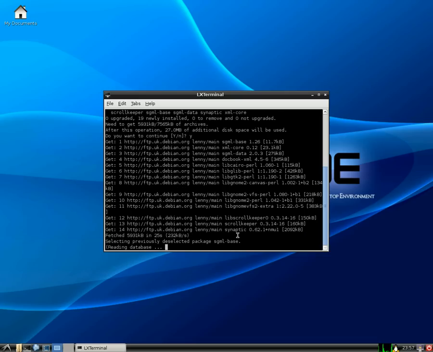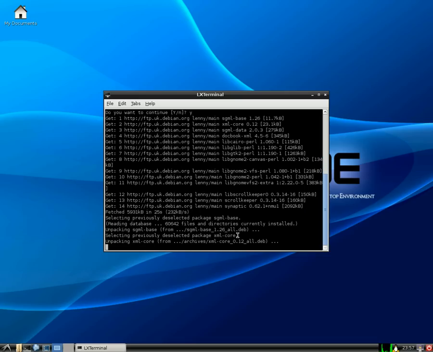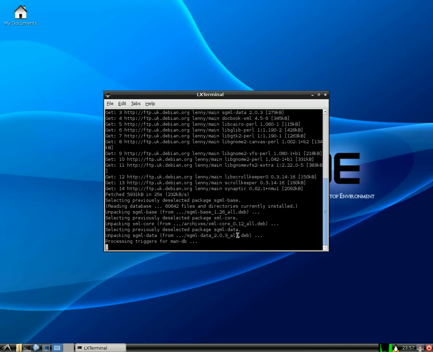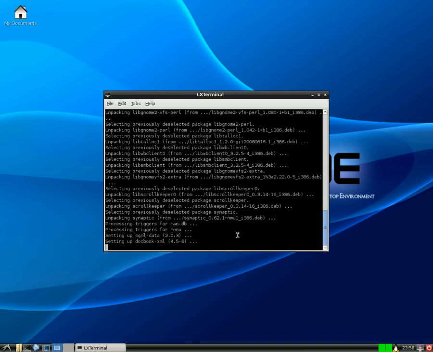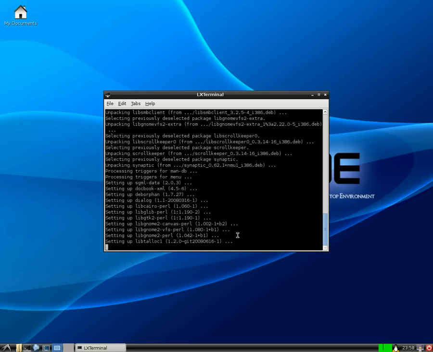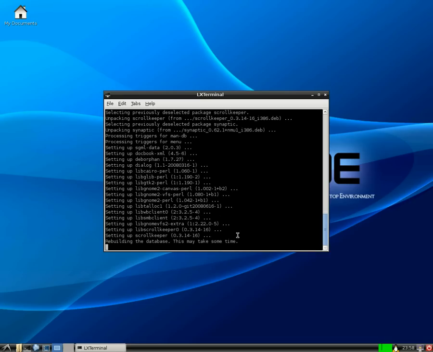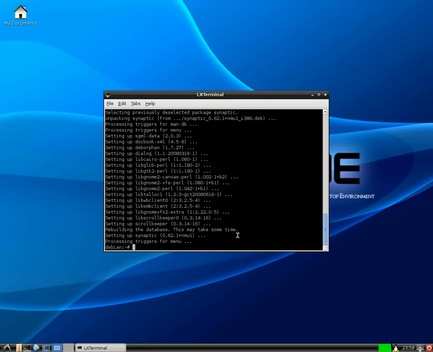So there we go, we're downloaded. Unpacking our packages, etc, etc. Just takes a little while while it installs everything that we need, which ain't too long really, is it? You'll probably recognise quite a lot of these things it's doing anyway, if you've done Linux before, or Ubuntu, or any Debian based distro, which there are loads of. Reading our database. And within a few clicks, there we go. We have Synaptic. Yippee, I hear you cry. So we can come out of terminal now.